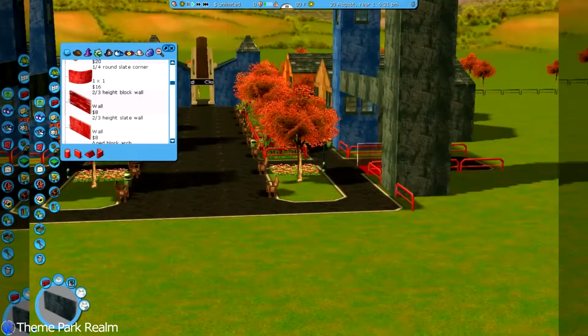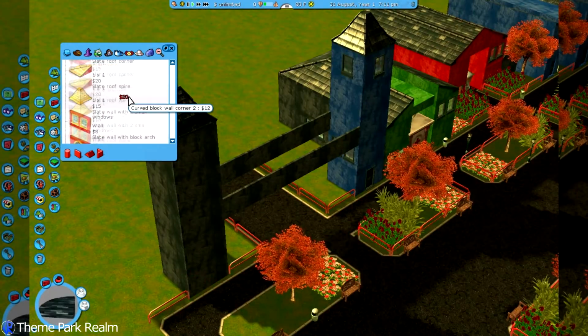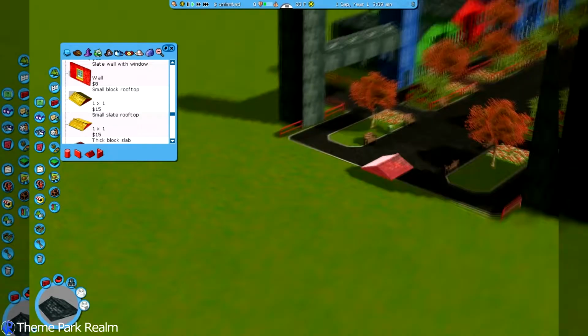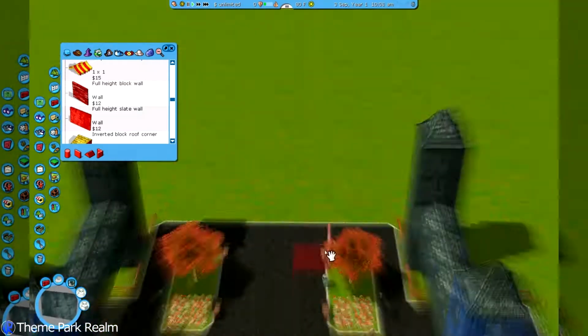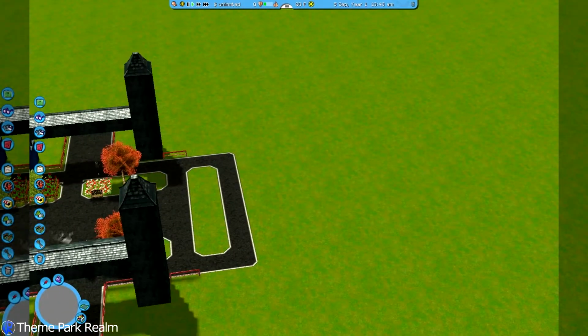But yeah, you can see here there's going to be a nice building round each path that splits off. It's starting to look really nice at the moment. You can see I'm just building it up. But yeah, this park is not going to be very quick progress, just because I am trying to be as detailed as I possibly can be.